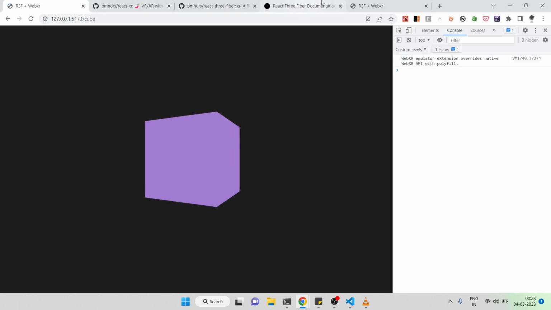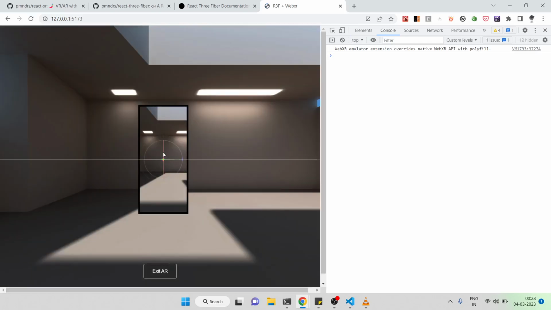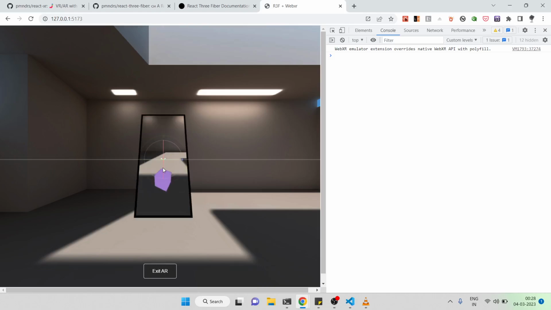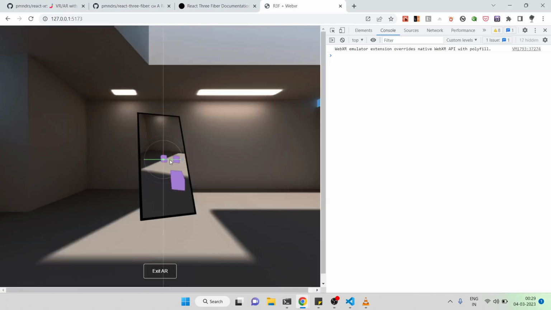Okay, I need to close this and come to here. Refresh, enter AR, come here, right click, 2 cubes, 3 cubes. Now exit it. As you can see, we are still in the same location. And if we again enter the AR, those cubes will be placed in the WebXR session by default, since we put the cubes and we are not clearing the cubes, if you're getting my point. But if you exit it, it's just going to show 1 cube.